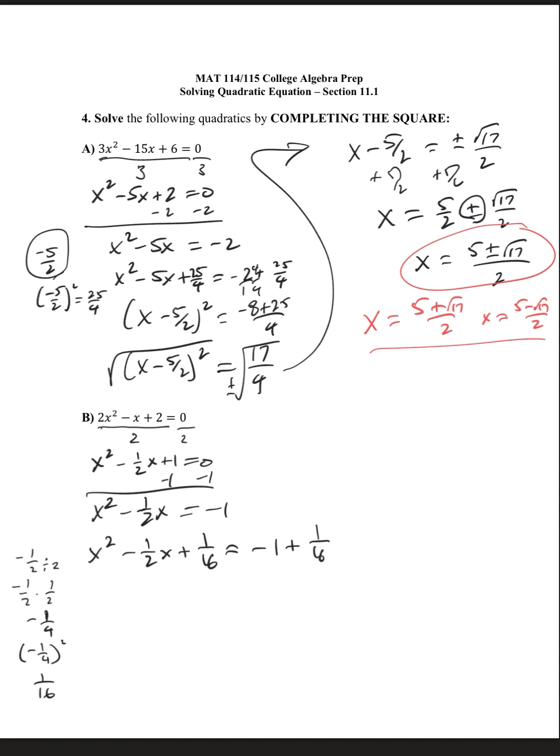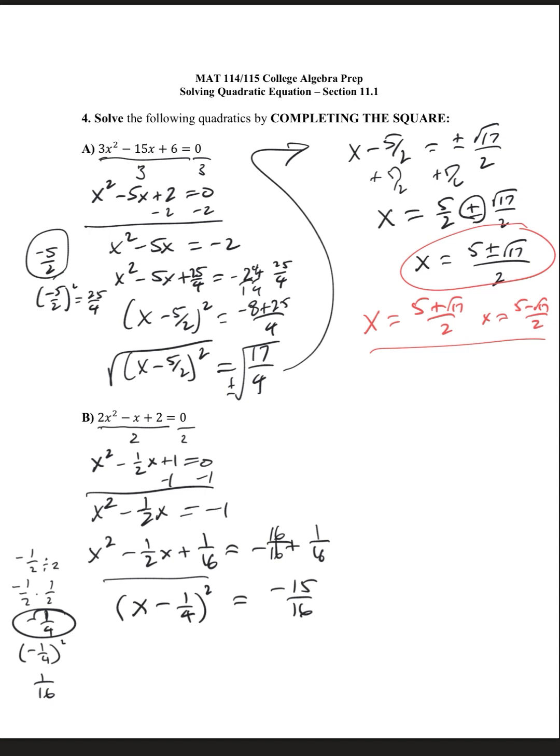Again, the flap size gives us the number we need to use to factor this trinomial. So that'll factor as x minus 1/4 squared. And over here, how about I write that as 16 over 16, and it looks like we end up with negative 15 over 16 on that side.